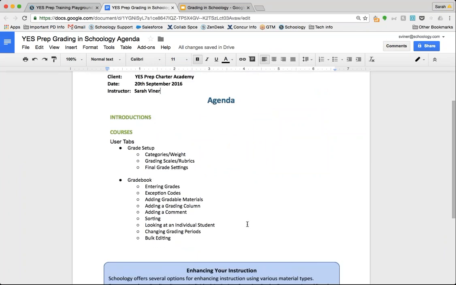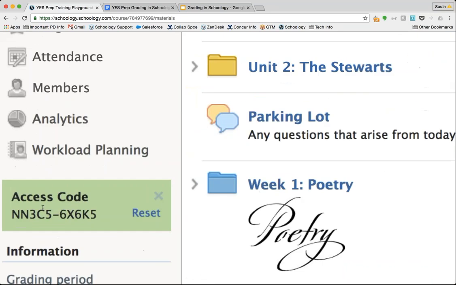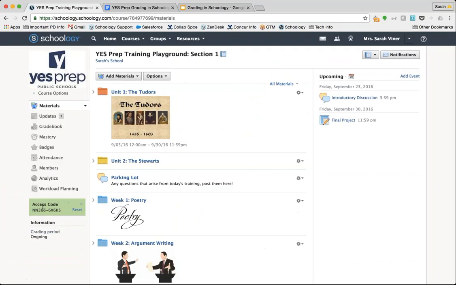We're going to look into all of those different pieces that we walked through here, and I will start off by jumping into the grade setup piece under the courses themselves. Now, I know this is the course that we have been building out, so again, I don't know if anyone's not yet joined this, but you can go ahead and hit pause on this recording, and then just grab that access code to go ahead and log in.